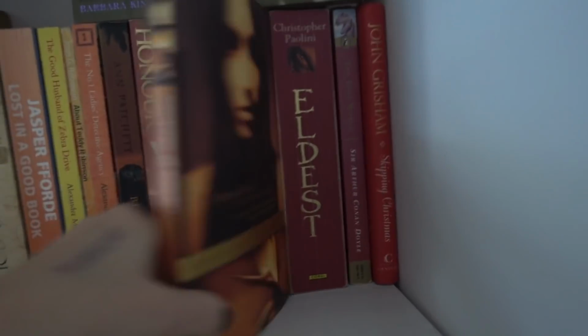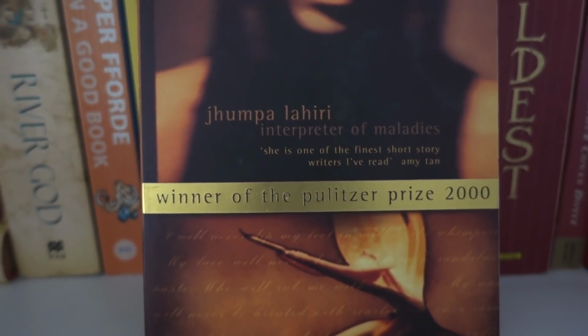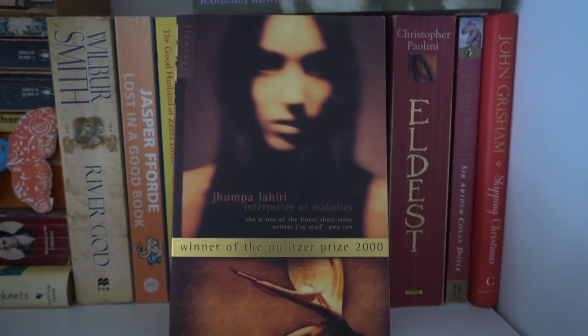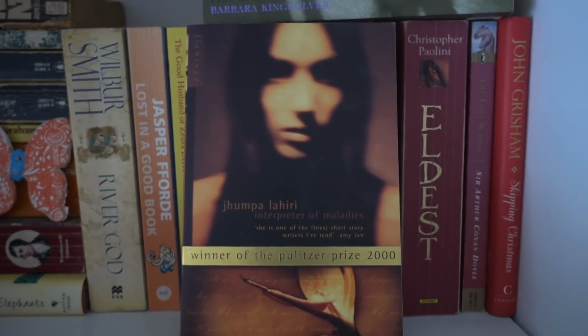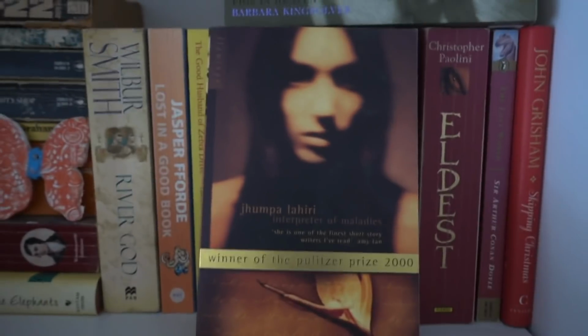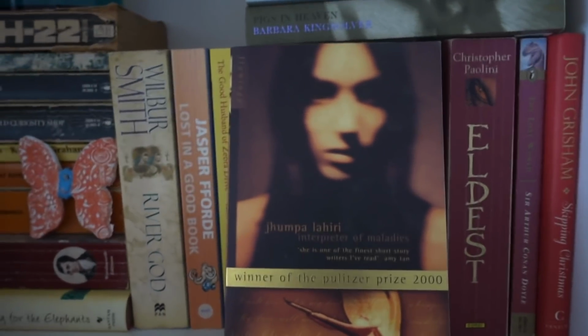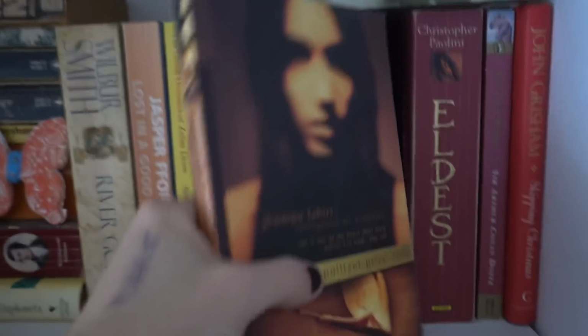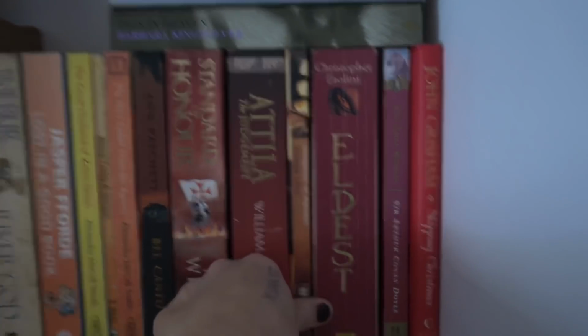It is a collection of short stories by Jhumpa Lahiri. It's called The Interpreter of Melodies. Oh, this was such a good collection of stories. Every time I started one of the stories, I thought to myself, I hate this story because I missed the characters of the previous story. And then by the end of it, I'd be like, oh, I don't want this story to end. And I hate the characters in the next story because they're not the characters from this story. Such a brilliant book. I'll try and link as many of these underneath as I can.